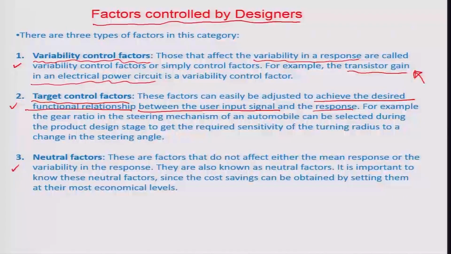The user would typically want it to be at the desired level. And so he has to adjust. For example, think about the case of the steering wheel. Suppose the user finds that he has turned the steering wheel by, let us say, 10 degrees, and the automobile takes a turn by a very small amount, let us say 5 degrees, and the user has to turn the steering a little more so that the automobile can take the desirable turn.